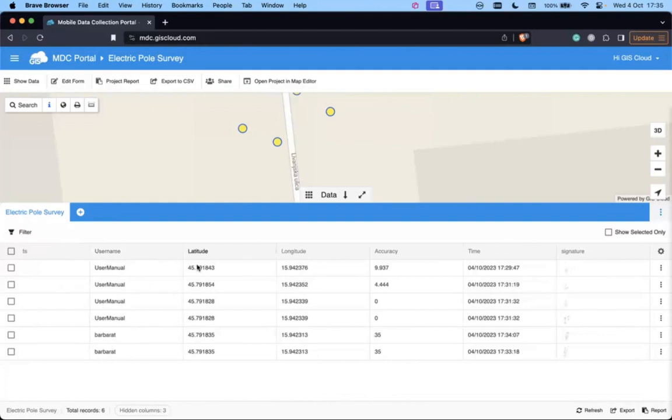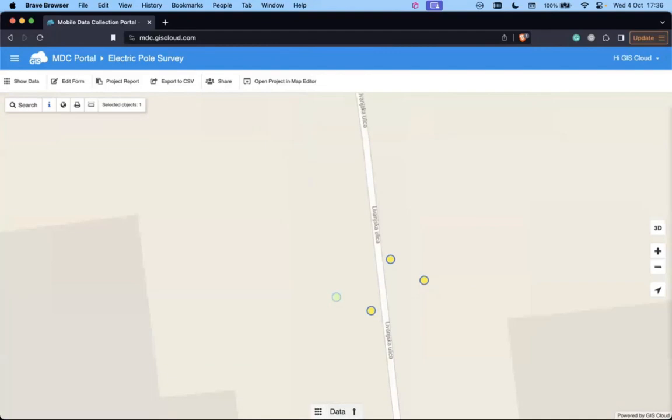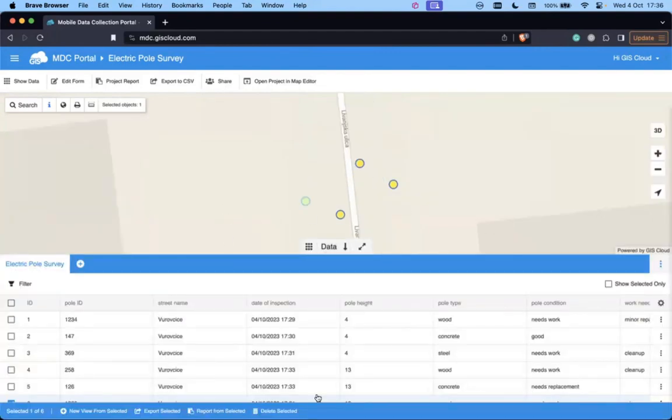But apart from that, we also have all of these fields. You can see here username, latitude, longitude, accuracy. These are things that were collected automatically. So you didn't see this in the form, because those fields are collected automatically. So there's no user input. That means there's no user error, and our coordinates are collected like that. We also see who collected things, which is great, so you don't have to write down the username for each point separately.